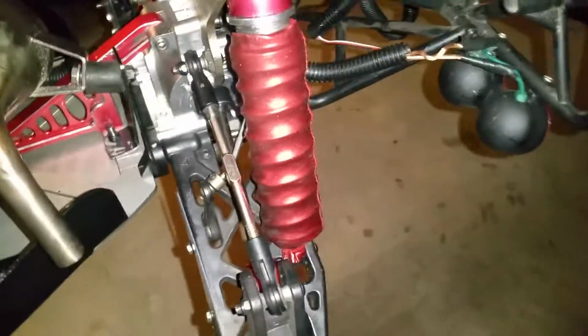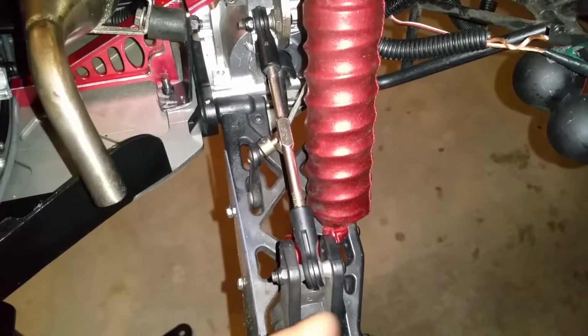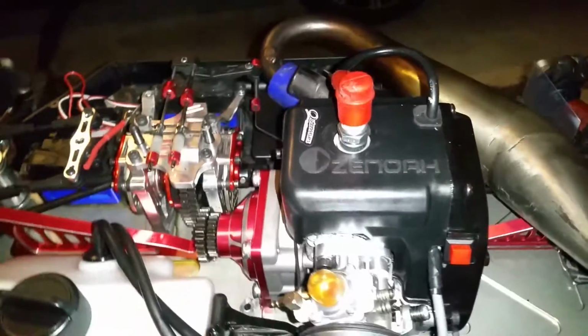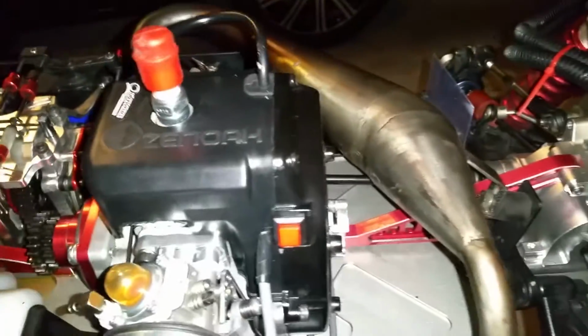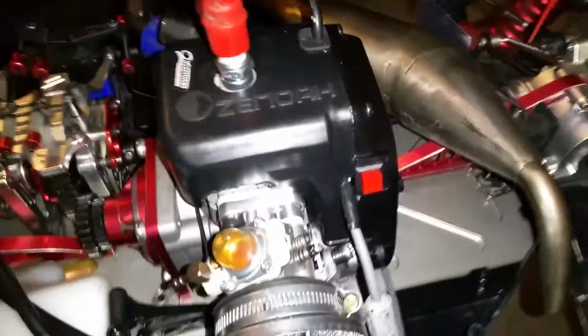Oh yeah, I gotta get these hubs right here for the rear. And buttoning this thing up, but man, I started the motor. She sounded so good. It started right up, and it was purring. And then you have to give it gas and stuff. But when I was about to start trying to get it to idle out, it was like 3 seconds, and the damn thing sucked the pull start back in, and it locked. So I had to take it off, and the spring was all mangled in there again.